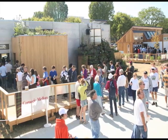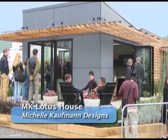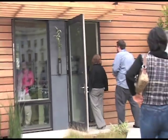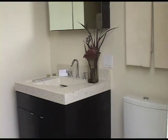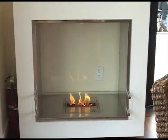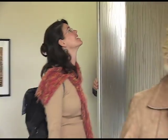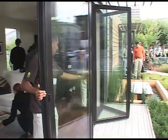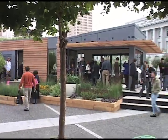As new teams prepare to compete in the next solar decathlon, production houses inspired by the last competition are entering the marketplace. The MK Lotus House, designed by Michelle Kaufman, is a prime example. Like some decathlon homes, it has a green roof to reduce heating and cooling loads and to catch rainwater for irrigating sustainable landscaping. Household water use is greatly reduced by a gray water system that filters water from the sink and shower for use in the washing machine and toilet. Extensive use is made of recycled and eco-friendly materials, from recycled glass tile in the shower to an eco-smart fireplace burning 100% clean alcohol. The house also has intelligent systems to monitor and control the lighting, heating, and entertainment systems, with efficiency built into every aspect of the home.